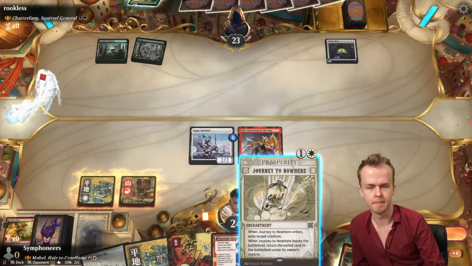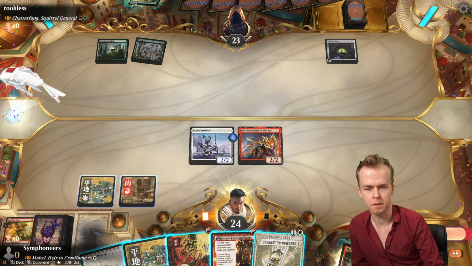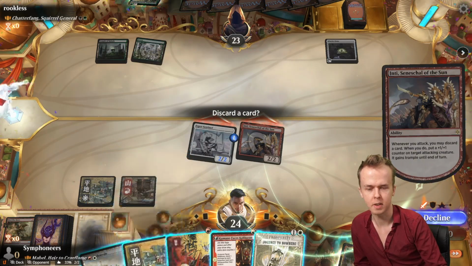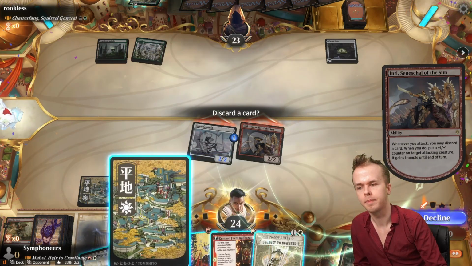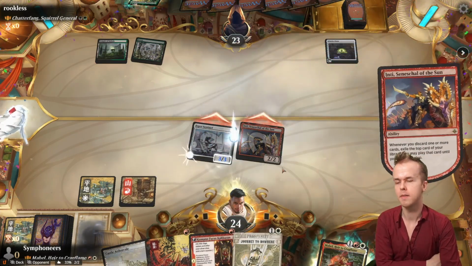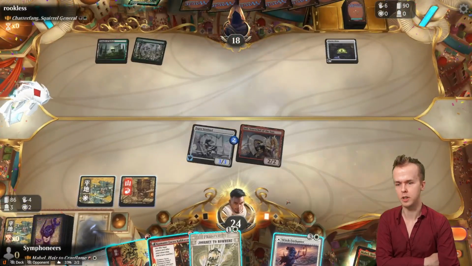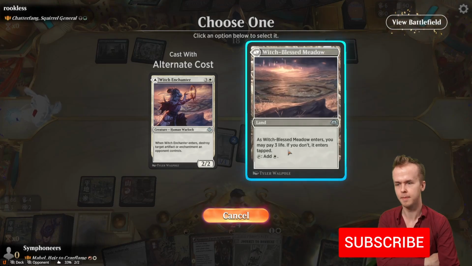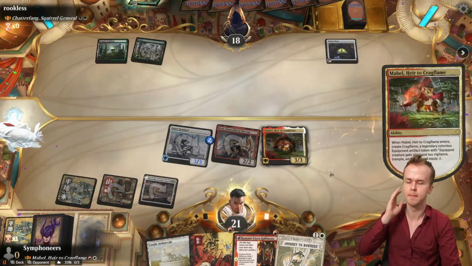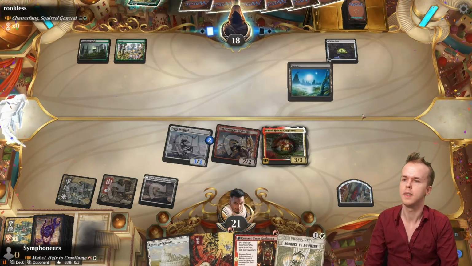Okay. Journey to Nowhere, and we're getting there fast. Put it in the past. Etc, etc. Yeah, I guess just the land, because we might draw a land, and we have the Castle Ardenvale. We do hit Witch Enchanter. 4 mana, awkwardly. We will just take the 3 life and play out Mabel here. I think that's the move.